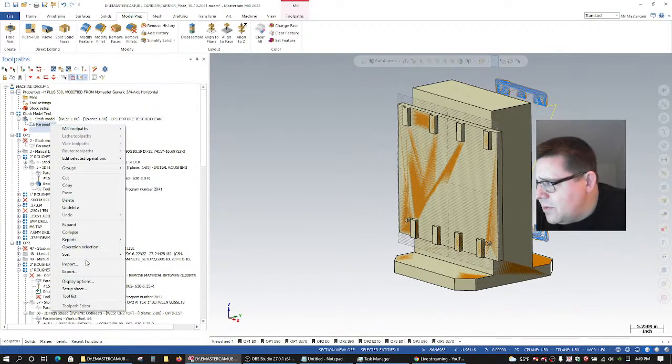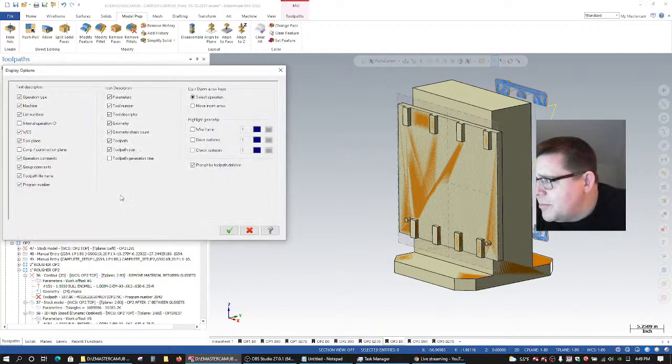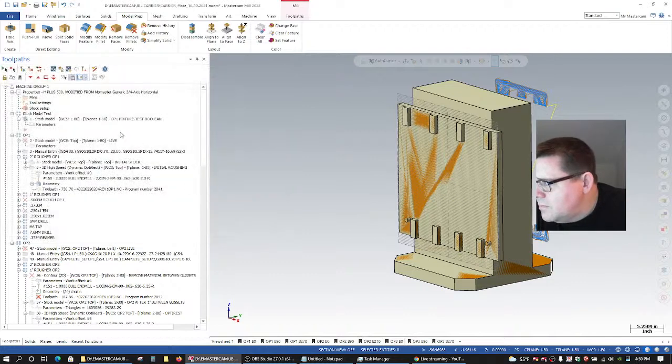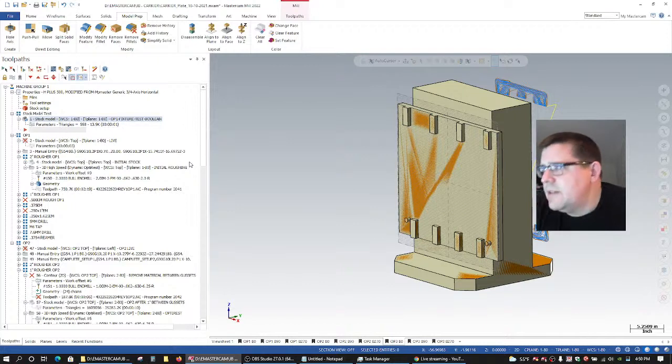And let's go, where's my display options? Where is this? There it is.